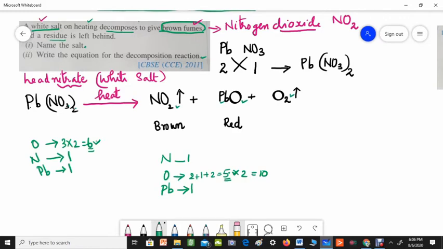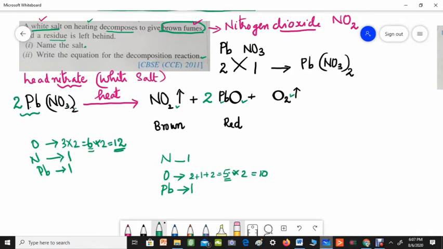So I'm multiplying the reactant by 2 over here, then it will be 12 atoms. Let me try. I'm putting 2 over here, which means the number of oxygen atoms on the reactant side will be 12 now. How can we make the oxygen atoms on the right hand side into 12? There are two lead atoms over here, so I'm balancing with 2 for lead. So there are 2 lead.